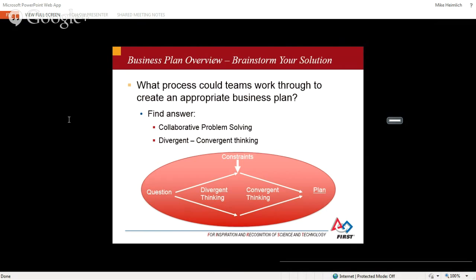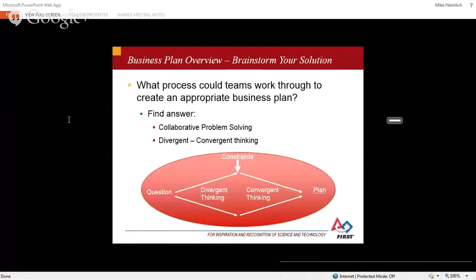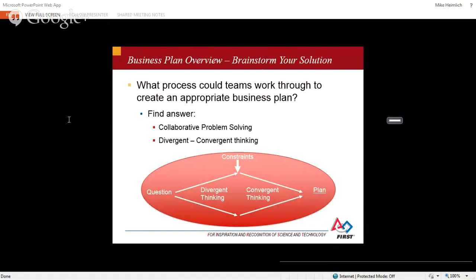So once a sub-team is given a problem, I don't think they formally go through this. They don't pull out the osmosis slides and say, okay, we got to do a collaborative design problem or collaborative problem solving exercise. I think it's just the way we do things now. And the first thing that people do is they get up at the whiteboard. They say, okay, what are the crazy ideas we have? And you see people just doing it automatically because it's part of who we are as a team now, because we've emphasized this process not only in our business plan, but also in our robot design year after year.